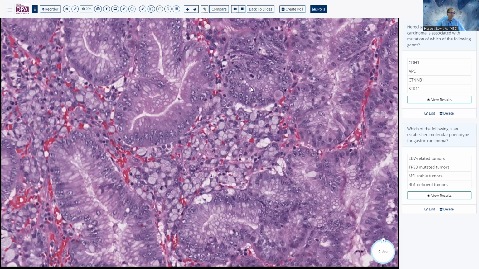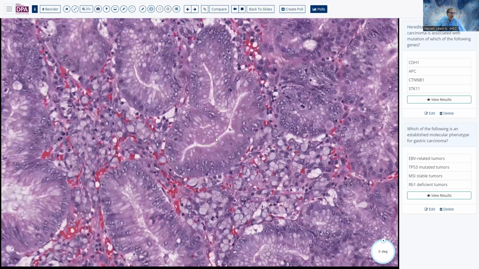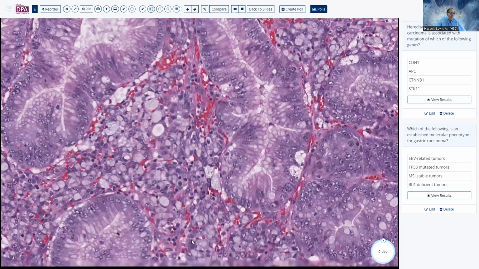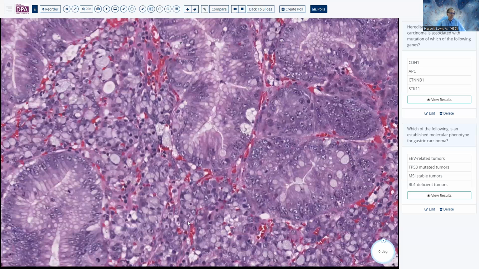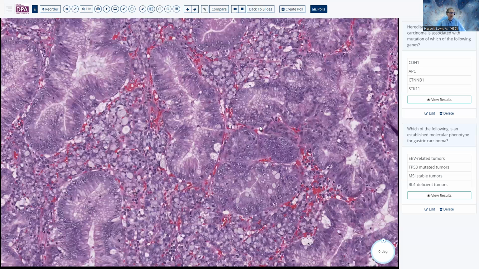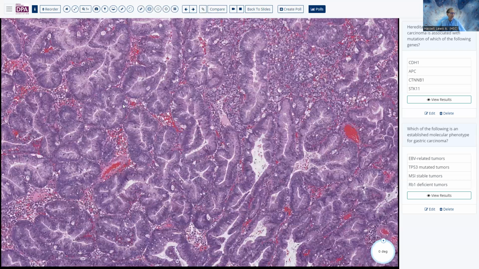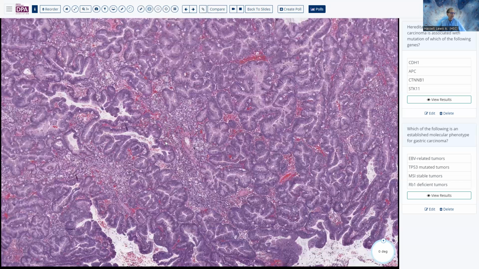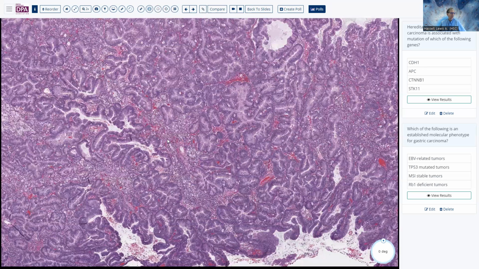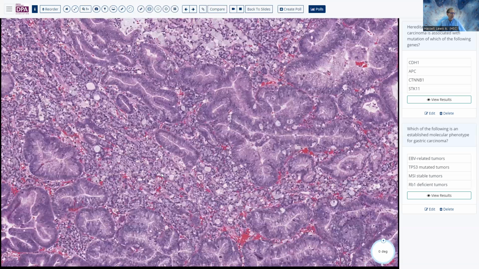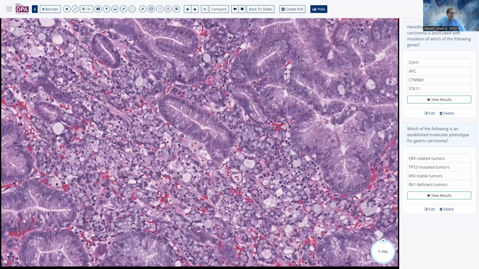So a situation where we have potentially an in situ component to that tumor, not commonly detected, as well as this lamina propria invasive component of the tumor. So this is one of the several types, a very insidious type of gastric carcinoma, and certainly finding it in this sort of a setting would warrant much closer scrutiny to see if there was evidence of spread and the potential need for treatment. In this situation I would probably do my treatment panel testing to determine molecular type and so forth.